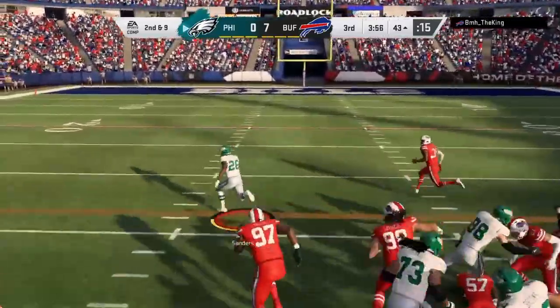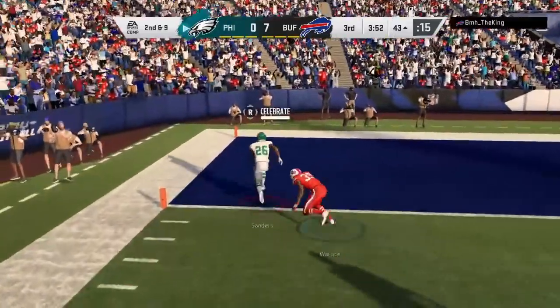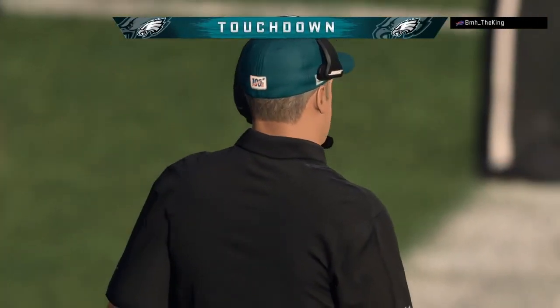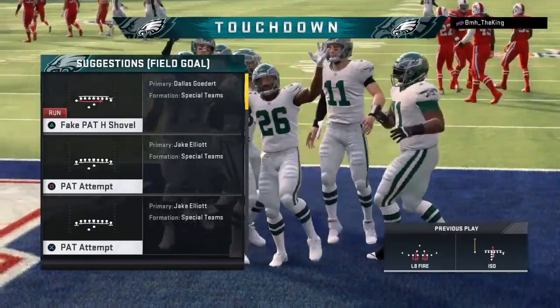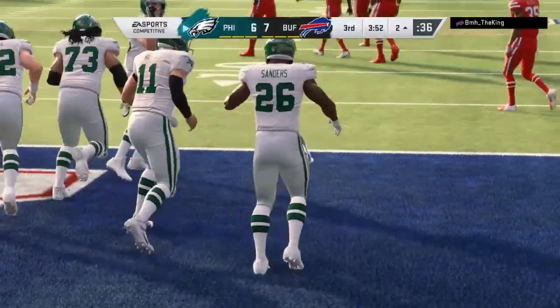It's a second down run with Sanders. He's got the first down here inside the 30. Touchdown, Philadelphia. Miles Sanders, 43 yards. As they are an extra point away now from tying this football game.